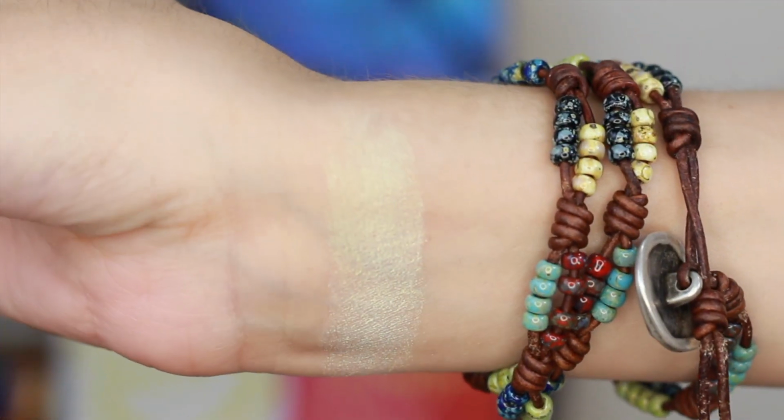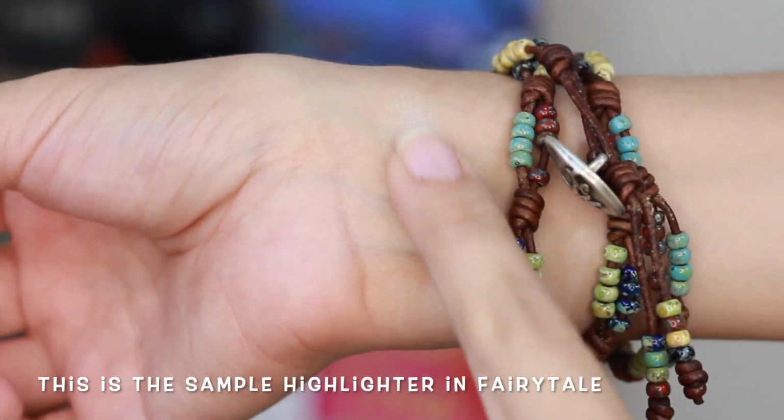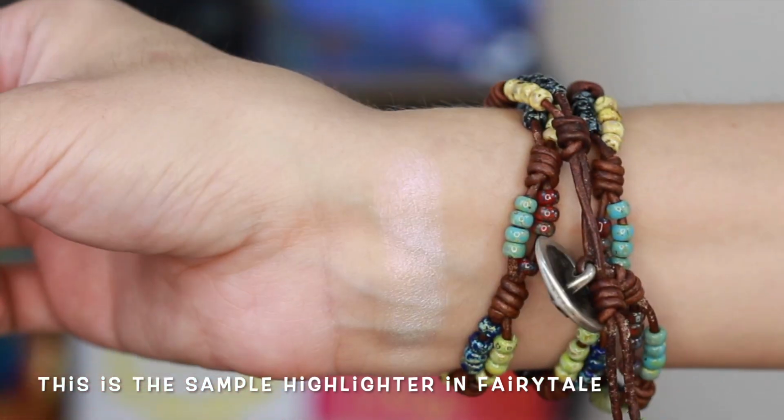It has a really pretty shift between gold and green, but because I said it's not super pigmented, I feel like it goes on very flattering. If you go on very lightly and carefully, you can get a little wash of color, just a little bit of highlight, just a little bit of glow to your face that really stands out when it hits the sun or the light. Or like today, I went on a little bit heavier to really get it on there, and if you catch the light, it shows up green, which I feel complements the look, but just looking straight on, you really don't see it.